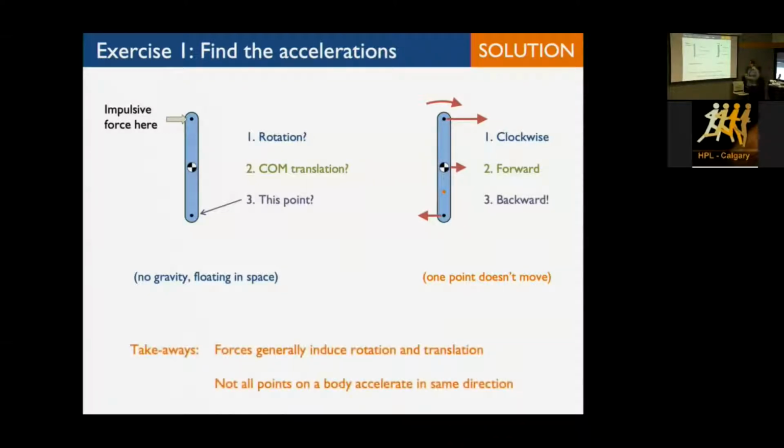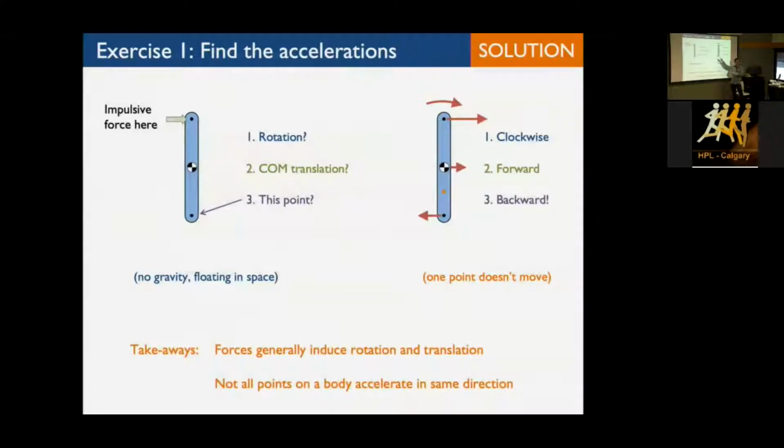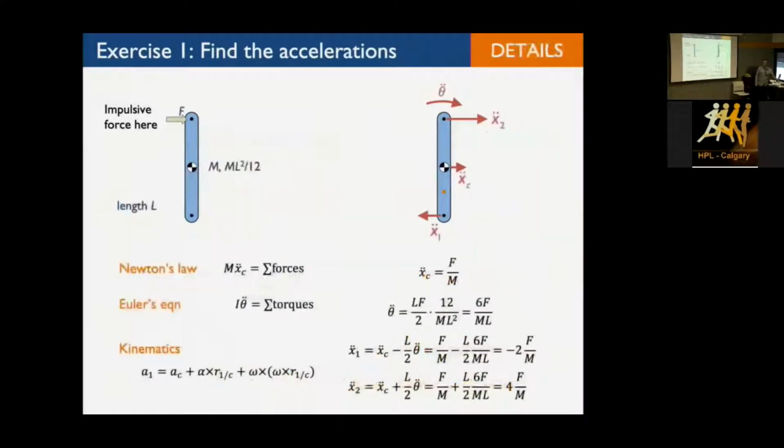Okay, so what's the takeaway? Forces generally induce rotation and translation. And you could say overall, it's very intuitive. Everything acts the way you want it to. But also, you can have some things go in the opposite direction to the force you apply. That's not really that strange, though. And in fact, overall, we do expect everything to be translating. The overall mass has to move to the right. Here are some details, which we're not going to go over, but it's just for reference that you can calculate all of this.